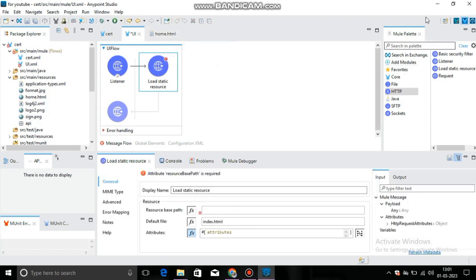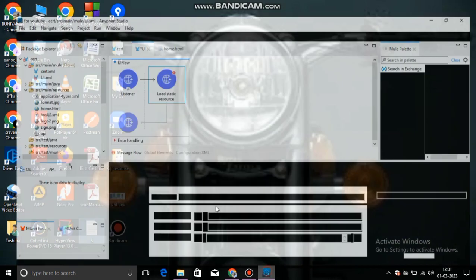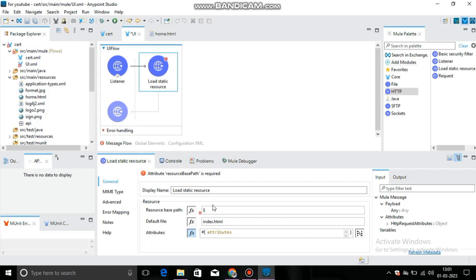So for that, let me get the path: app.home slash home.html. We are referring to src/main/resources slash home.html.